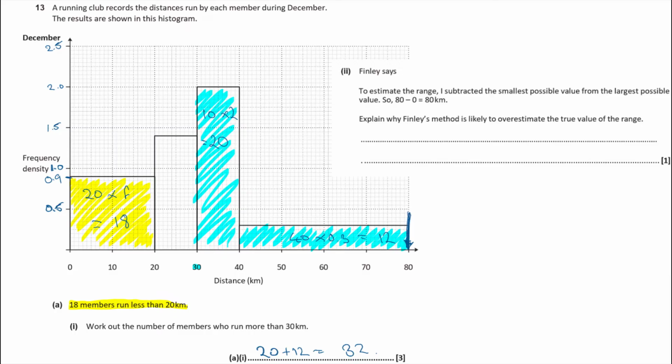If you had a tick box and you had to say how many miles you ran this month, and you had the 0 to 20, 20 to 30, 30 to 40, 40 to 80 box, there's no reason to think any one of those 12 people actually ran 80. But it's the assumption that we've made. Similarly, at the other end, we're assuming that one of these 18 people in the yellow box ran exactly 0 miles. Which is unlikely from a running club. Maybe they broke their leg that month and didn't run anything, but it's an assumption we've made.